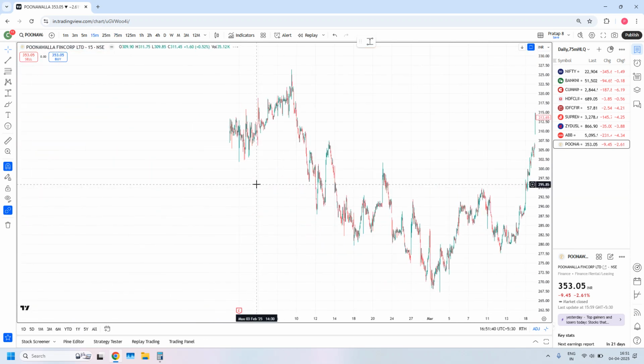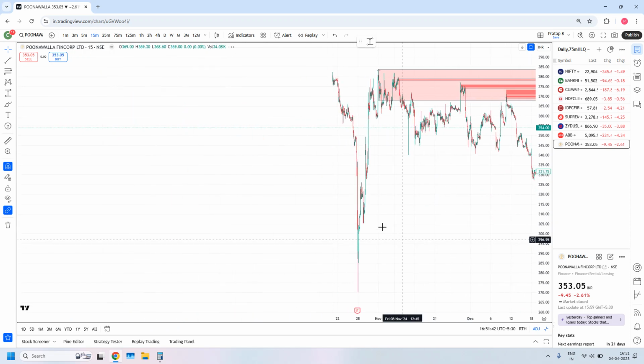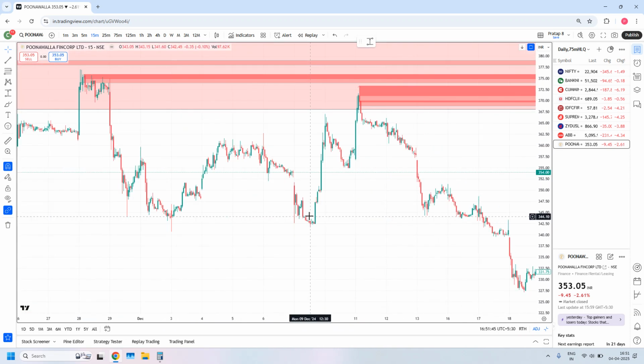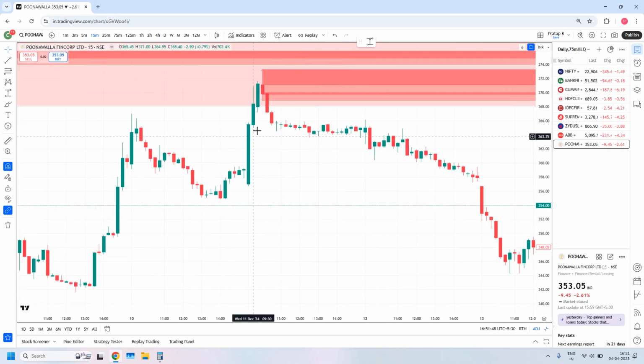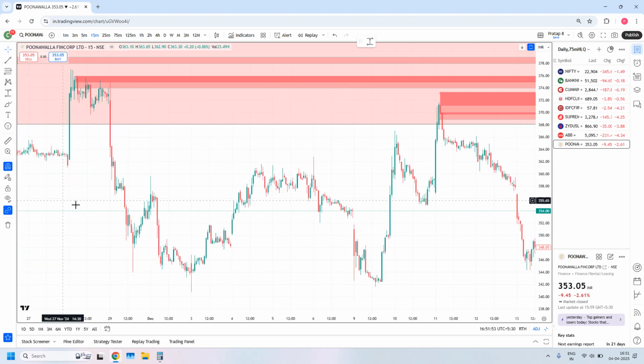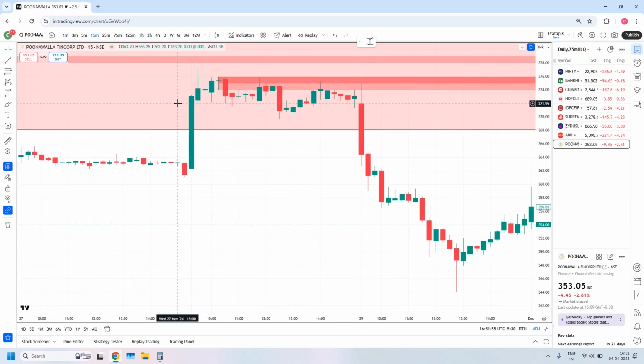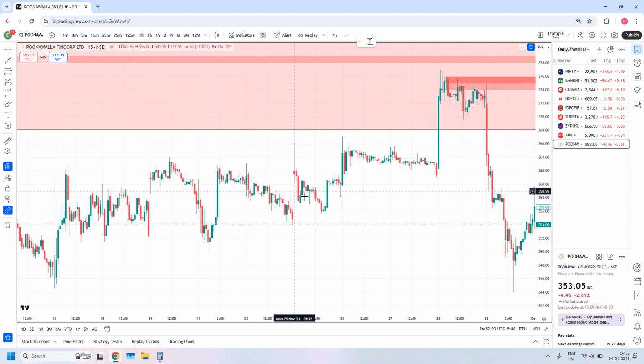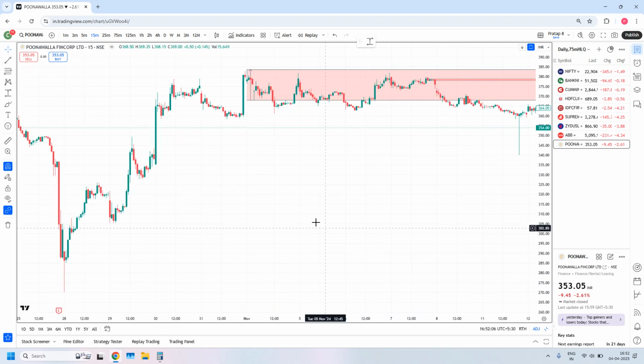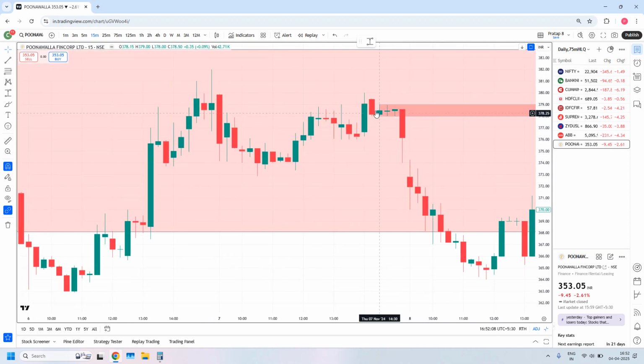We have multiple 15 minutes order flows here. Here is one 15 minute zone, rally, base, drop, follow through. And here also you have a rally, base, drop, multiple times these prices are testing, maybe high liquidity. And we have a third one, drop, base, drop. But here I did not fine tune with 5 minutes. Why? That we will see in the 5 minutes time frame.